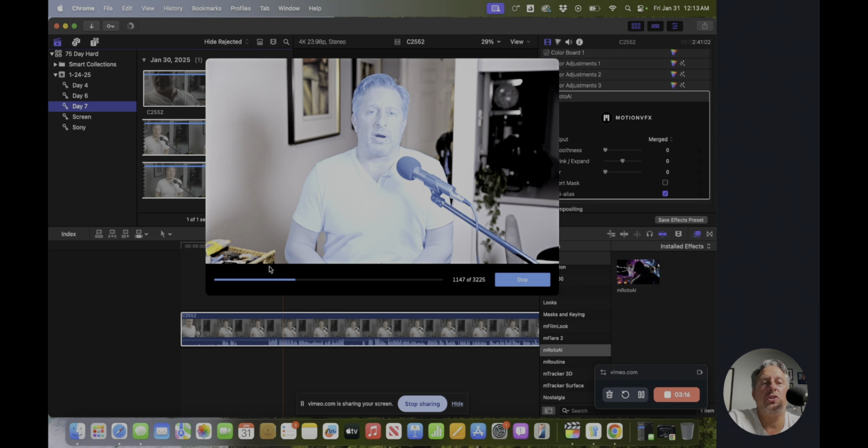You can pick up a green screen that goes up and down in a second. You can have another light on that green screen so that you aren't casting shadow, and you can make it look like you're in another space. And I will be doing that this weekend. Tomorrow, I don't think I'm going to be doing it, but this weekend I'll be putting out a video on how to use the green screen.